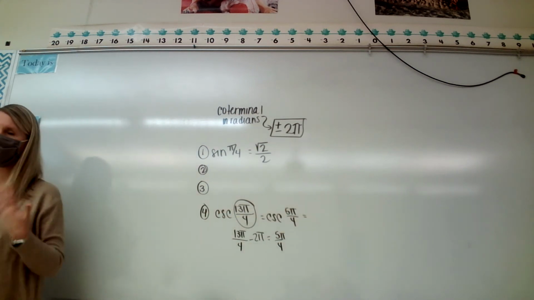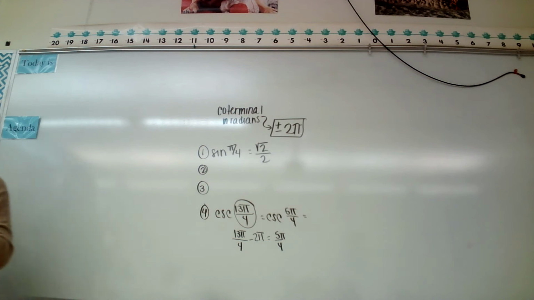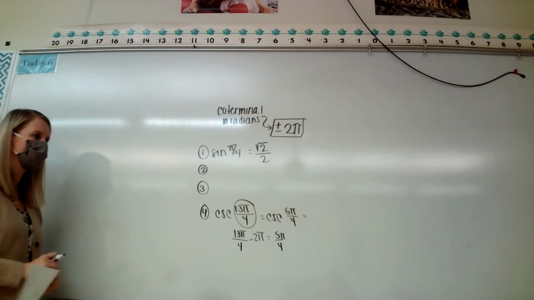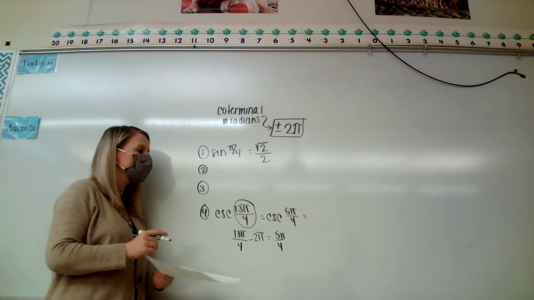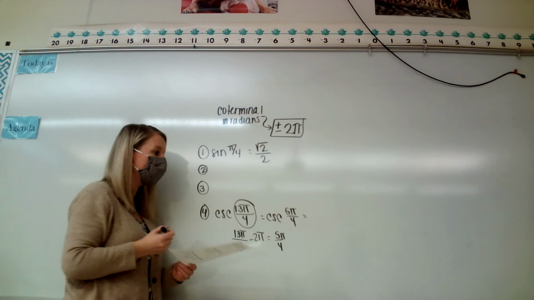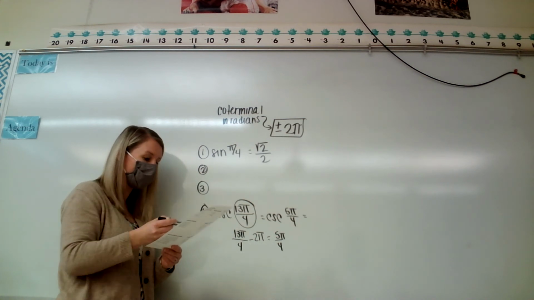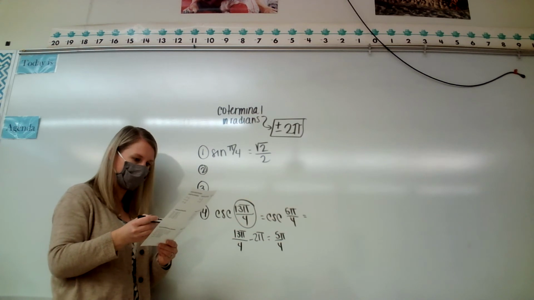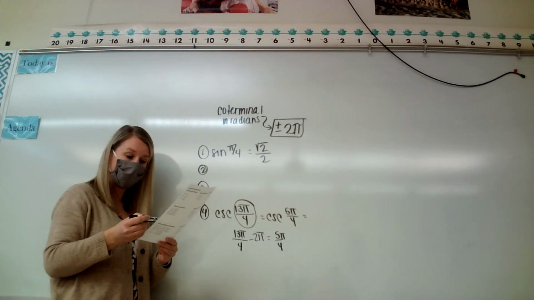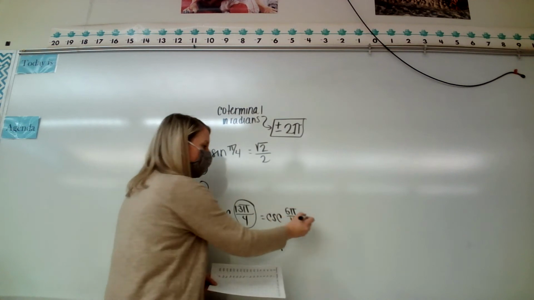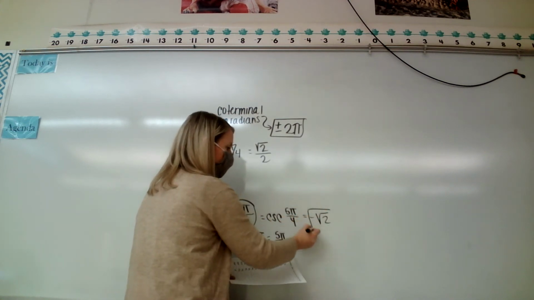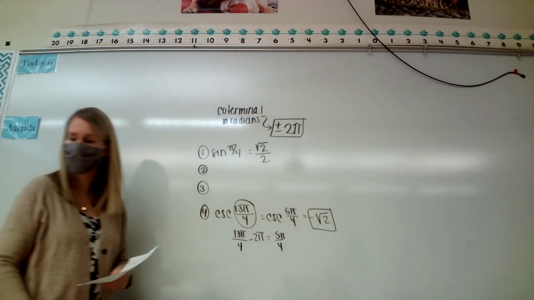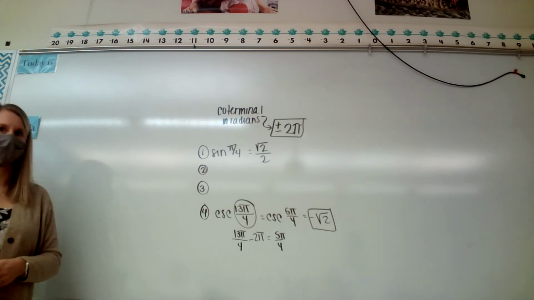What happens is those are actually the same angle. It's just that one rotated an extra time around. That's the difference, but they do represent the same angle, so that's why we can find those coterminals. Now that I have the coterminal angle, 5 pi over 4, let me check. Okay, I found it. Then I follow it over to the cosecant column, and whatever's there is my answer. So my answer would be negative root 2. That's it. That's basically as crazy as they get.